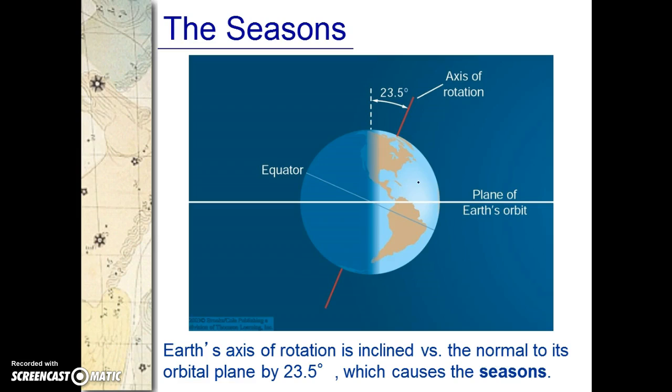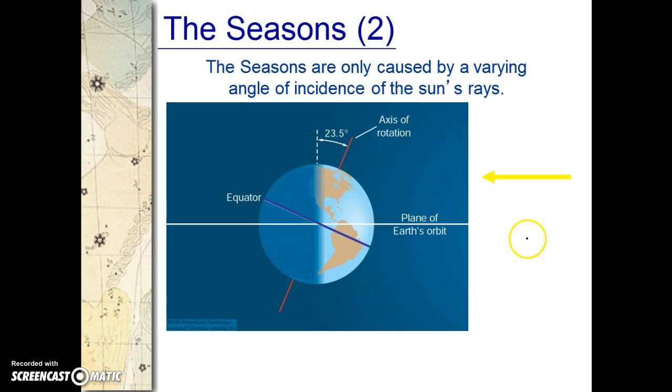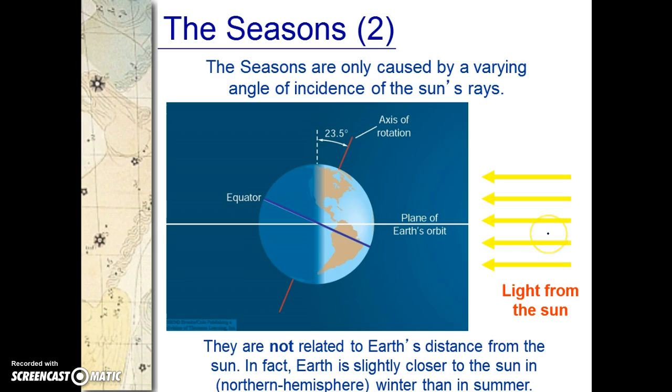All right, the seasons are caused because of that rotation of the Earth's axis when it's tilted, and because it's tilted this way, when the sun hits us, it only hits certain parts of the planet, and that's what causes the seasons. So it's caused by what we call an angle of incidence by the sun's rays. So light comes in from the sun, and it hits the northern hemisphere because the northern hemisphere is tilted towards the sun, and so we call it a steep incidence, so it would be summer. Here it's a shallow incidence, and we would call that winter.